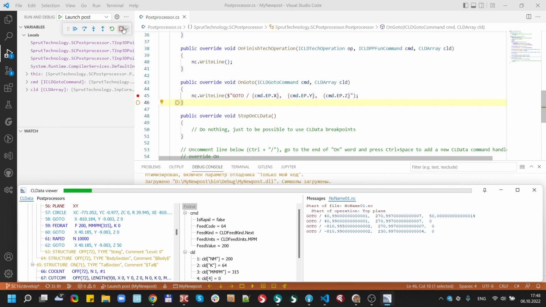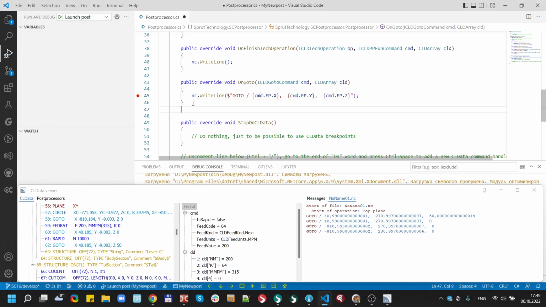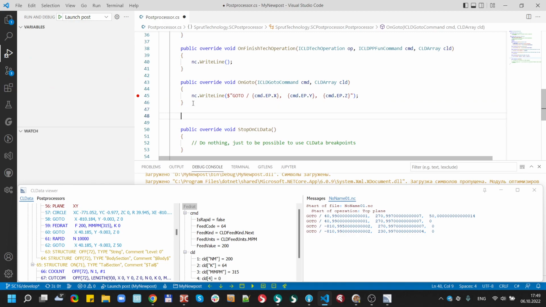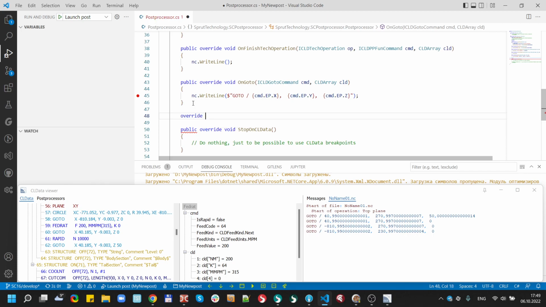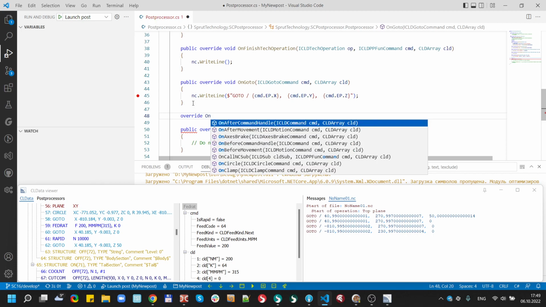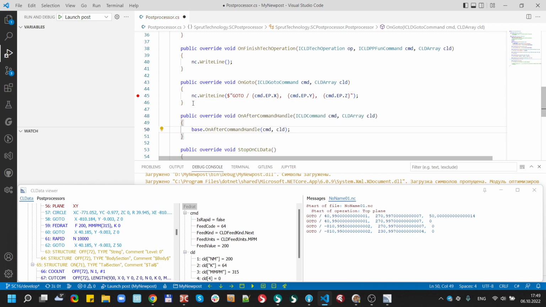And also you can use some additional handler which starts for each command. For example, you can implement on after command handle. It will run on each command.